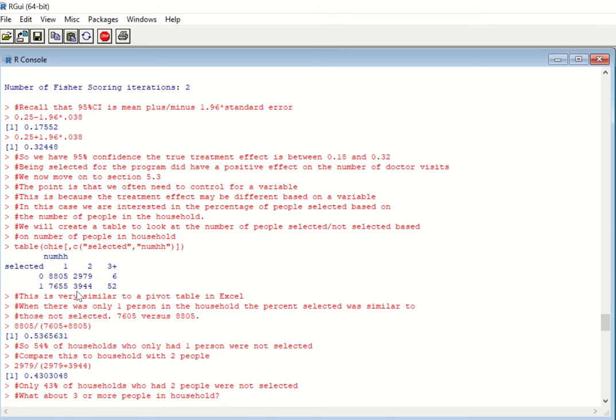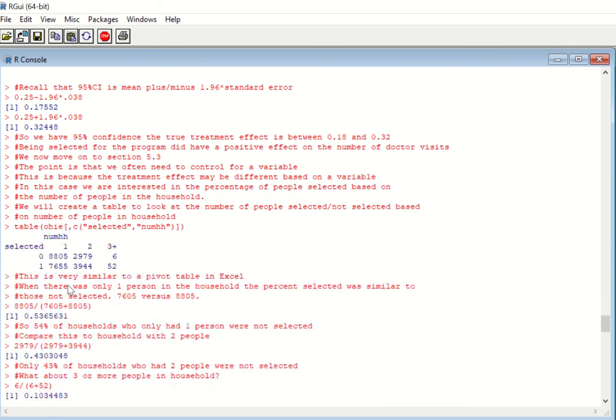We can see that if we look at these percentages, the percentage of people that were picked to be selected is much higher for those that are in 3 or more people in a household.